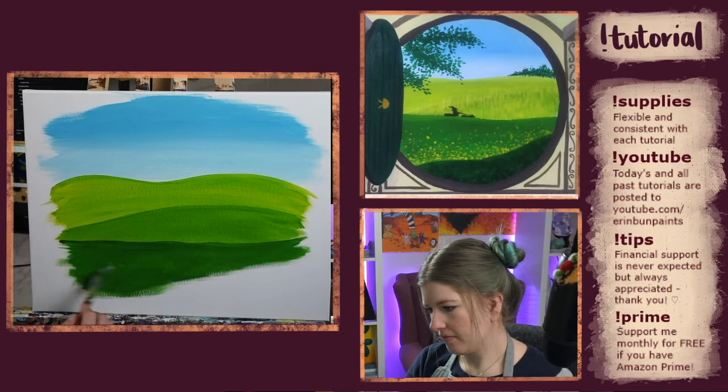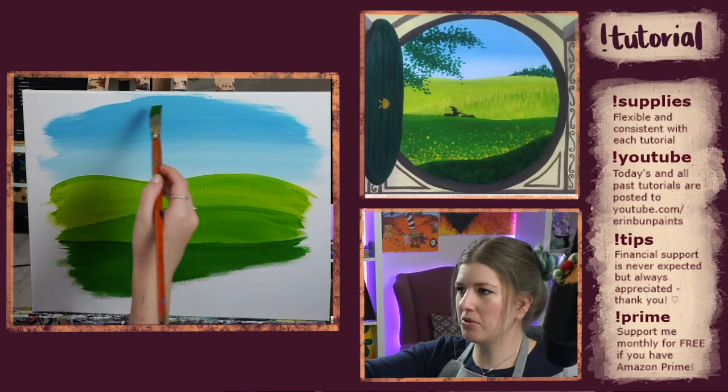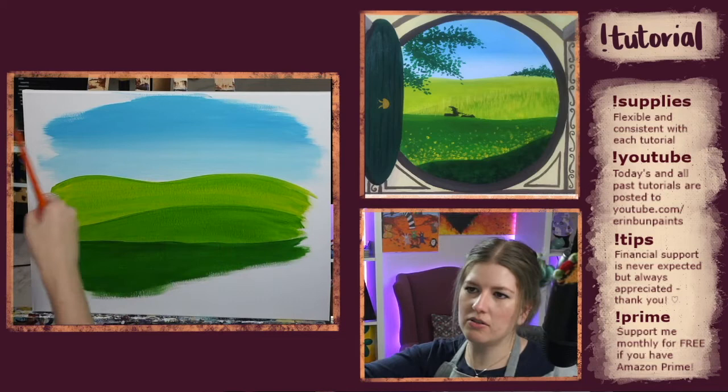All right, so that's layer number 3, so I'm just giving a quick minute. Yeah, thanks, this is it. Honestly, yeah, I'm really liking that. It's just accidental, but we'll be fixing that up later, obviously, to make it more circular. It looks like you've kind of swiped it on all at once with one big brush in a way. It's very like Bob Ross at the start of The Joy of Painting when he's like, do do do do do, and he goes back and forth at the start.